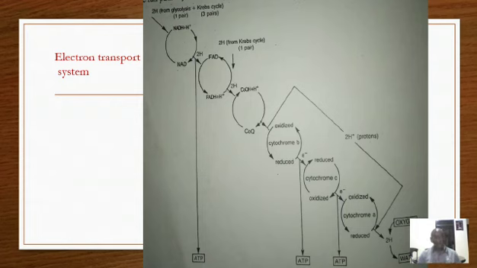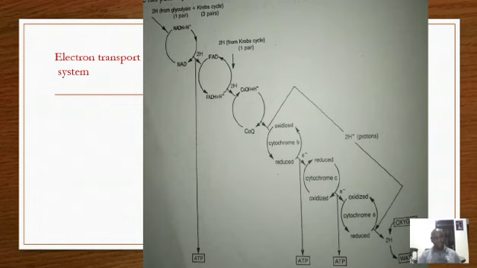At this point, when it loses them, it regenerates coenzyme Q, CoQ, and the 2 hydrogen atoms, which then split into protons and electrons. I repeat there. Coenzyme Q reduced, when it releases its hydrogen atoms, they then split into hydrogen ions and electrons. So 2 hydrogen ions and 2 electrons.